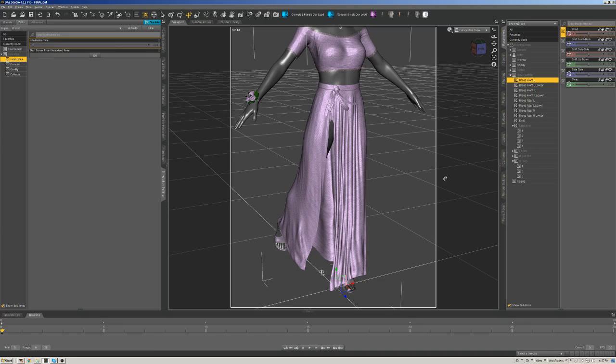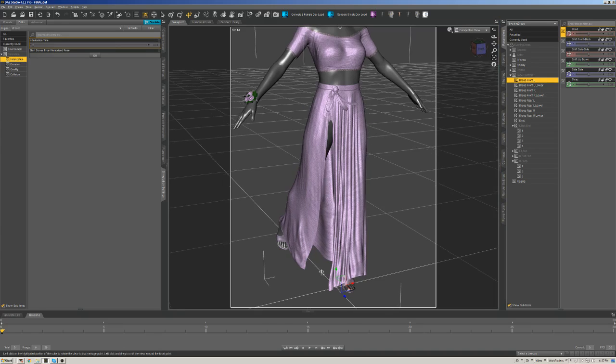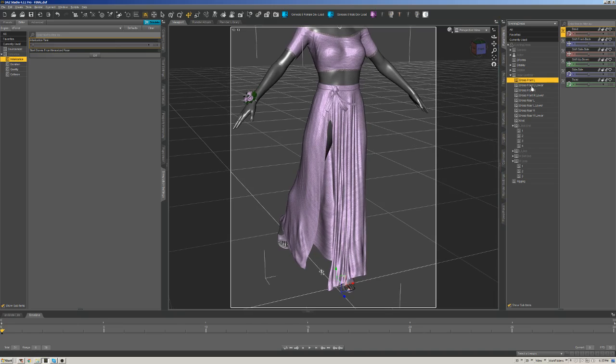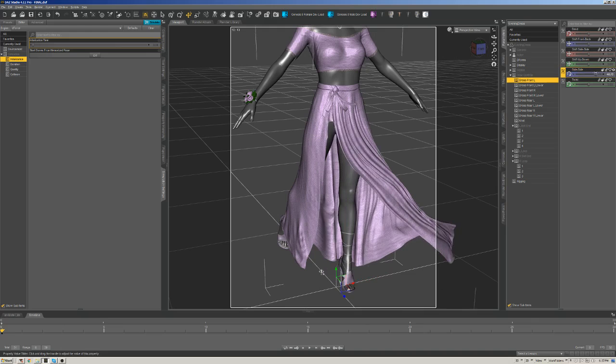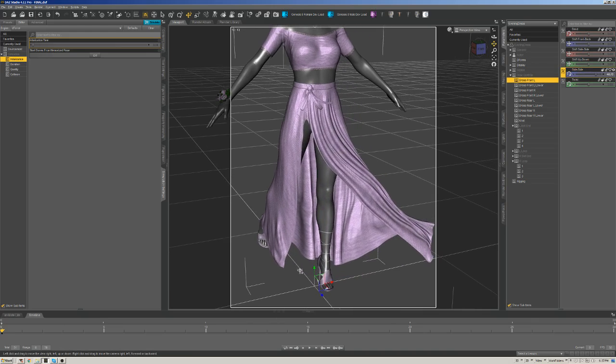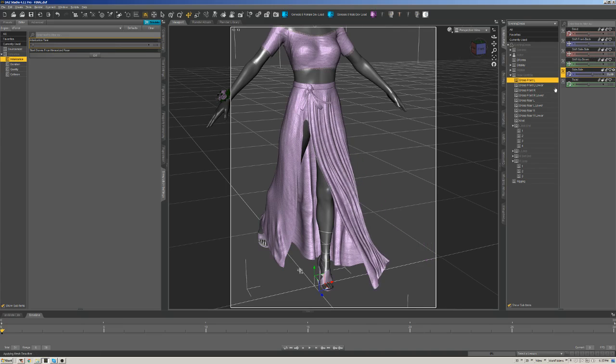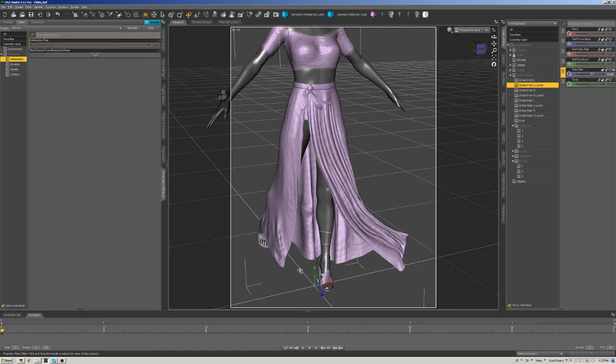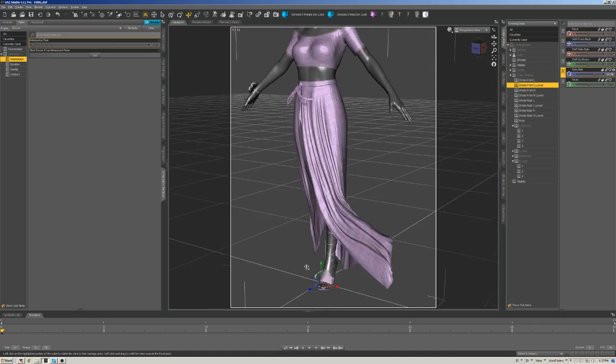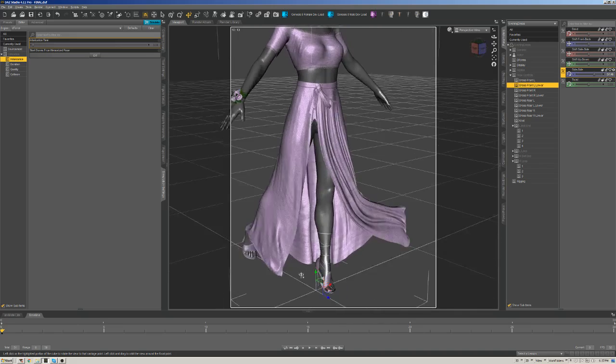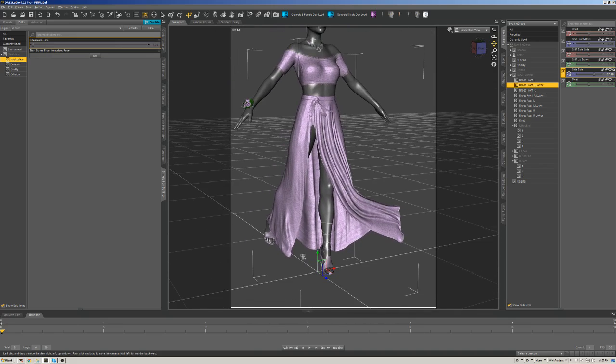But if I wanted to add a little bit more movement, I could go into my dress controls here. Let's go to front left, and you'll see that that control doesn't conflict at all with the simulation. It plays with it very nicely. So we could add even more little nuances to it before or after a sim.